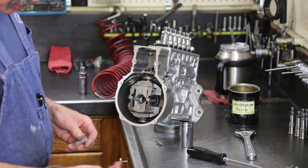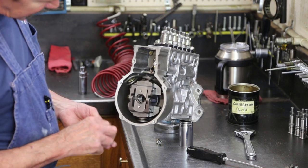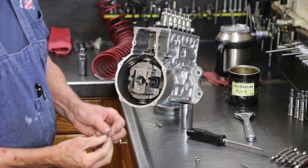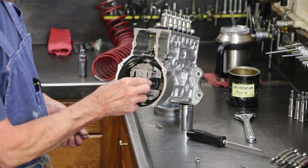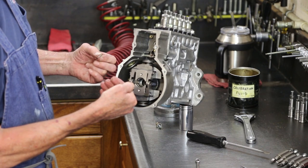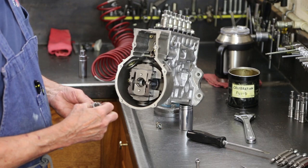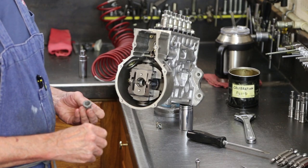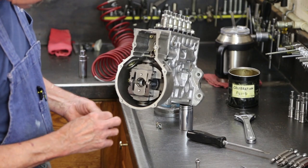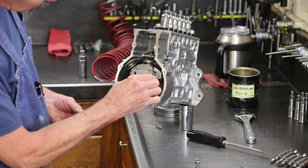Okay, we got another very special washer. When I attach these fly weights, I want them to be on their rubber cushions. If I have too thin of a washer, this set of weights will get locked to the camshaft, and vibration could very easily loosen this nut. Fly weights can come loose, no governor control, bad problem. So after I torque this in, I want to make sure that I still have a rubber cushion on my weights.